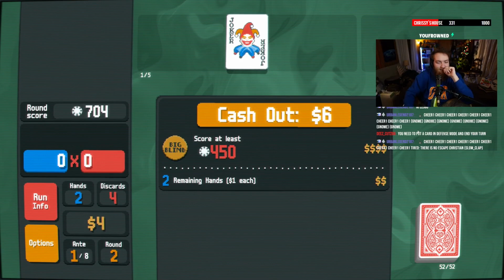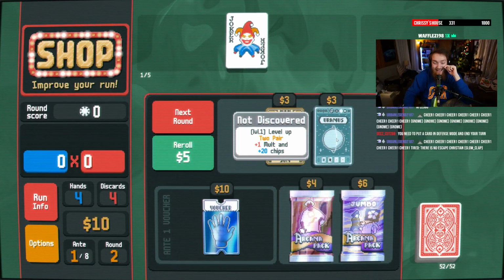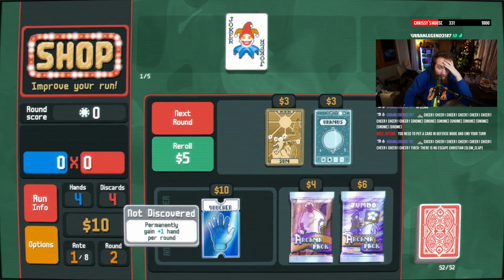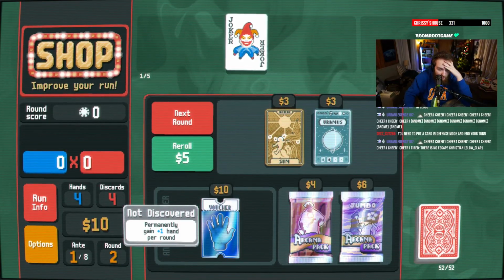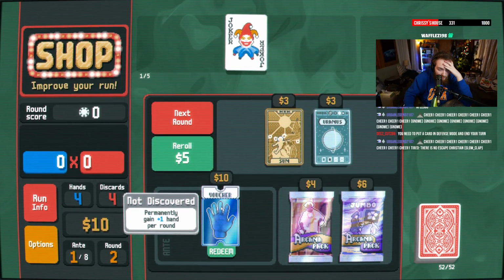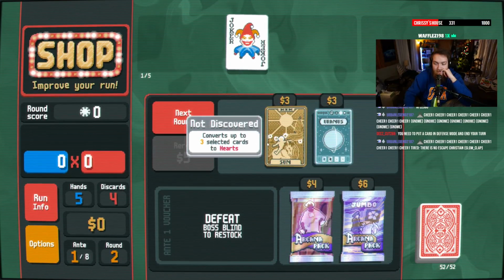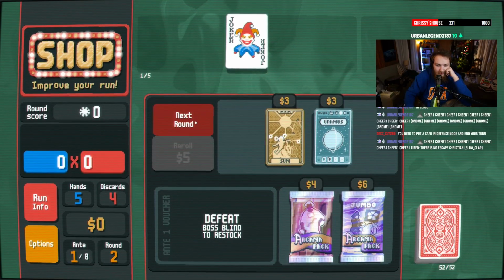$6? Uranus? What? What is this? Permanently gain 1 hand per round? What? Forever? Yeah, I think we gotta do that, right? Card in defense mode and end your turn? What? All right, well, I'm out of money, so let's go to the next round, baby.